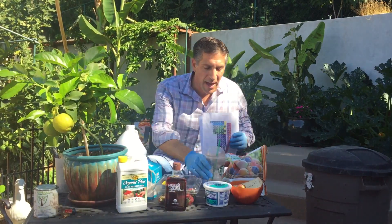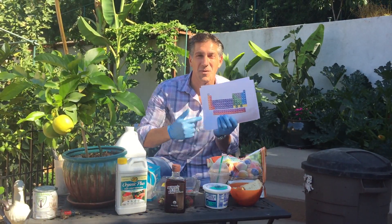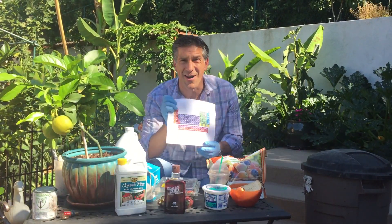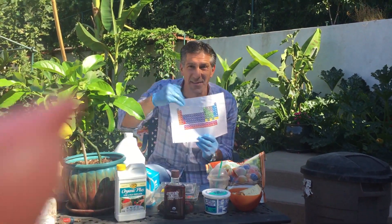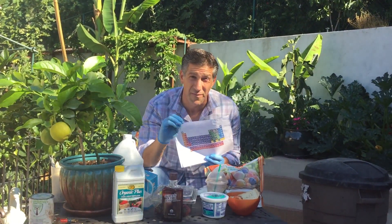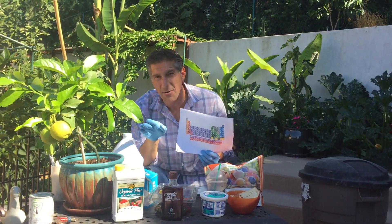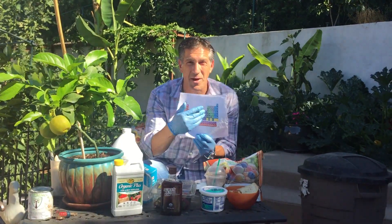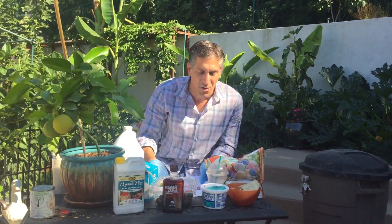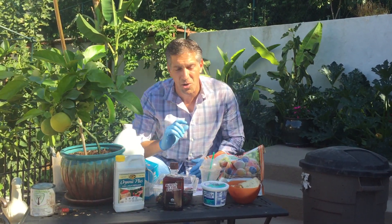If there's one thing your plants need and one thing you can do right for your plants, it's actually making a very rich, high-end elements from your periodic table. There's about 118 elements. And your goal is to get as many of these elements into your garden, concentrating most on nitrogen, phosphorus, and potassium. But the micronutrients, which are all these other elements, are just as important for plant health. And I'm going to teach you how to actually get there without spending a fortune at your local garden center.